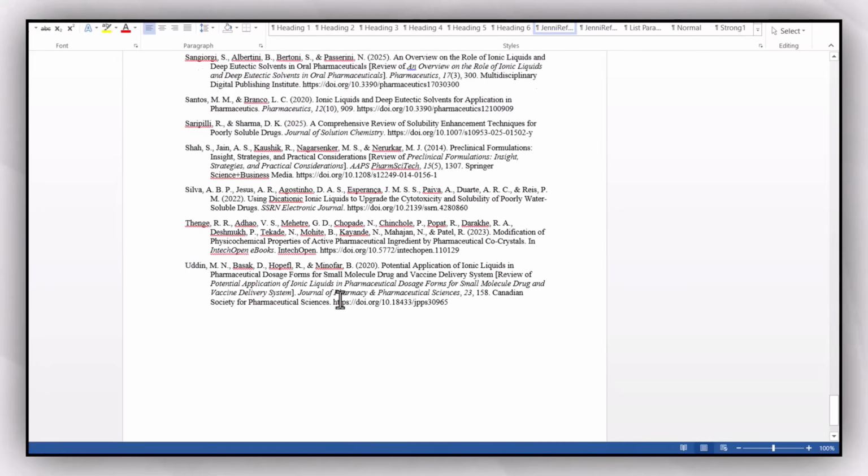So Jenni is a tool which is going to reduce your struggle in developing any kind of research document, whether it is your thesis, research paper, review paper, or research proposal. You just have to feed the tool properly and should know the capacity of each feature of the tool, which can help you to make your academic writing journey easier, smarter, and more professional.